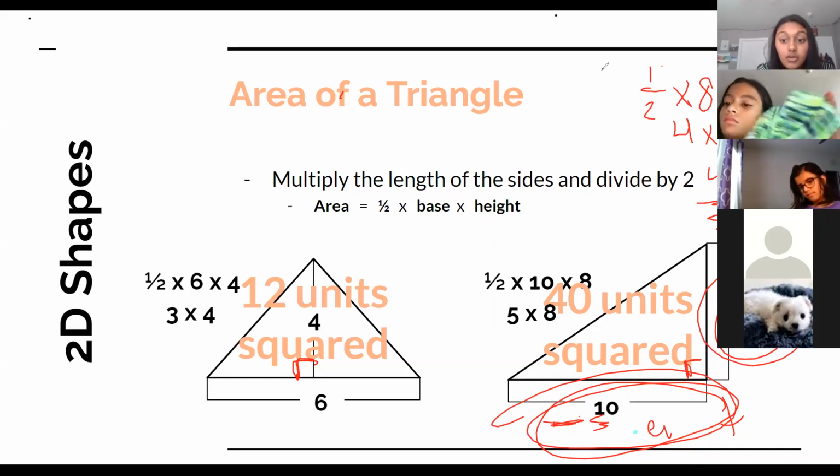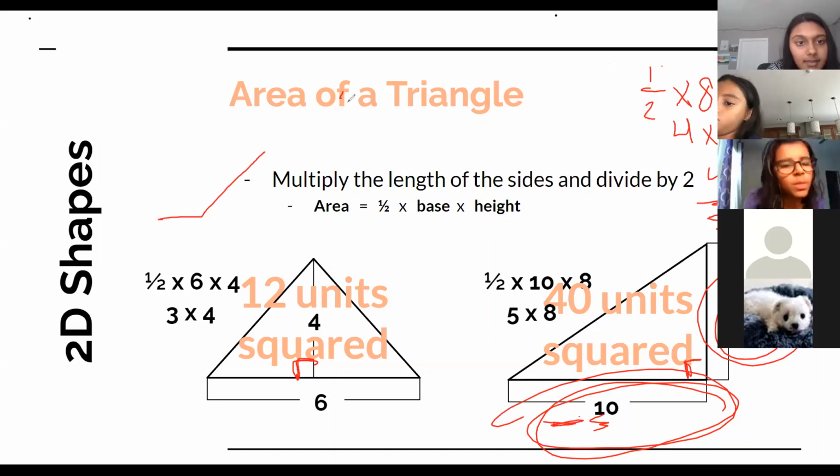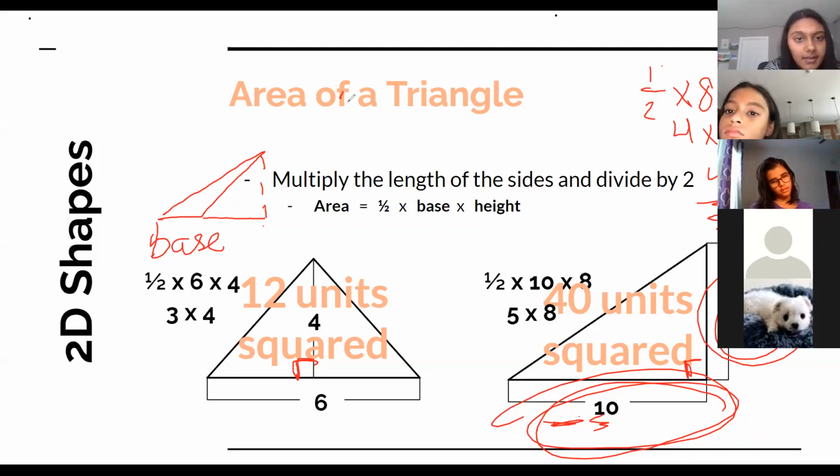So you might think that there is a right angle right here, which I understand. Actually, there is a right angle, but a lot of times you might get triangles like this. And so your base would be right here. This would be your base, and this right here would be your height. And in that case, they would give you this little square, and then they would give you this measurement.